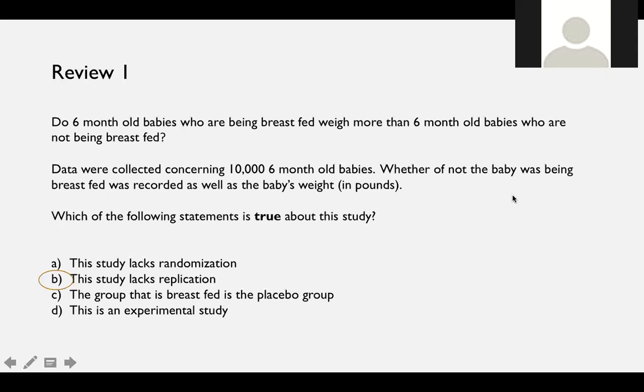You won't see a question like this normally because we don't go over replication anymore in this class. The reason I kept it on this particular slide is because you could still get the answer, since the other three answers we have gone over, and you should know that those three weren't true. So the answer should be B. But you won't see a question like this on your exams or homeworks because we don't go over replication in the class.